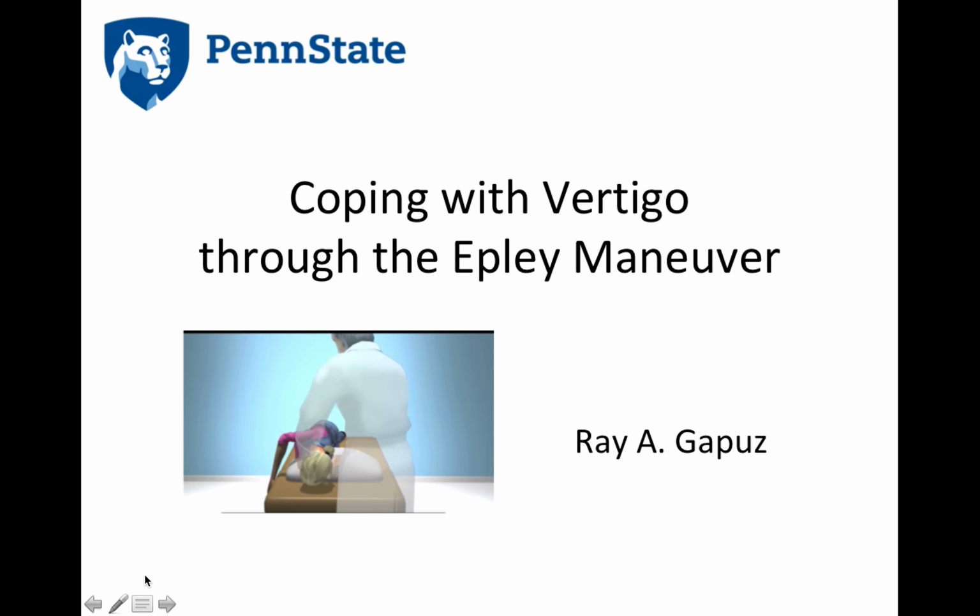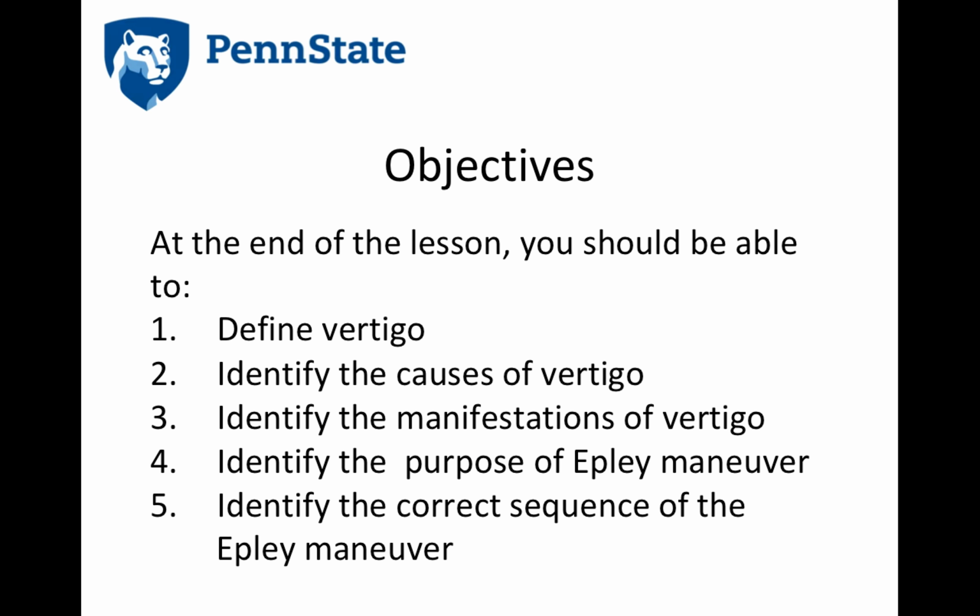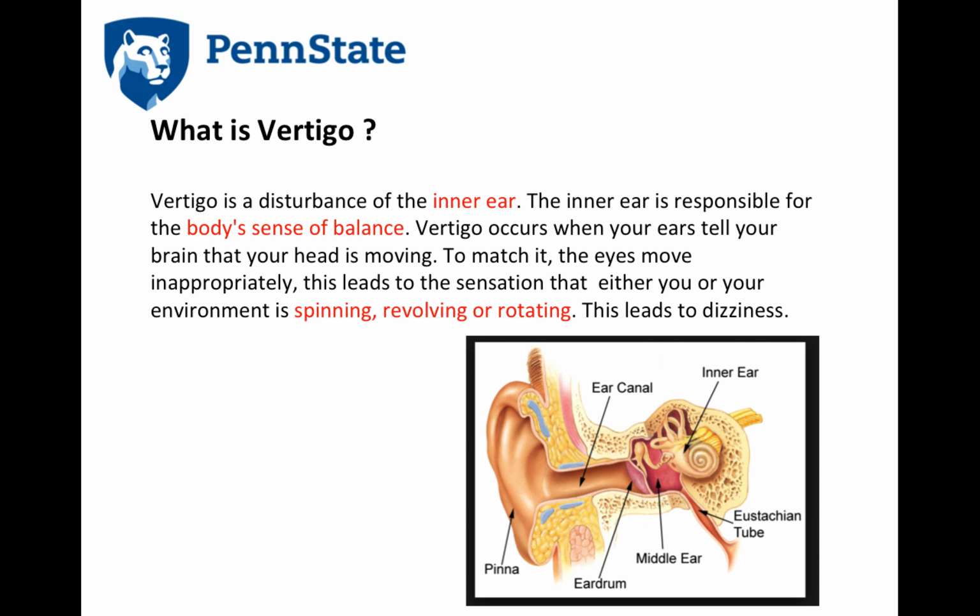For this module, we'll be talking about coping with vertigo through the Epley Maneuver. So the objectives for this lesson, at the end of it, you should be able to define vertigo, identify the causes of vertigo, identify the manifestations of vertigo, identify the purpose of Epley Maneuver, and identify the correct sequence of the Epley Maneuver.